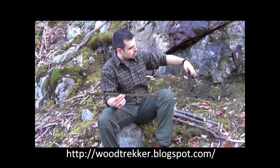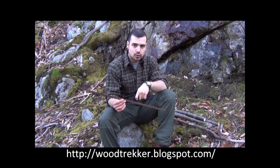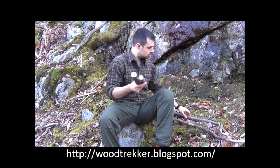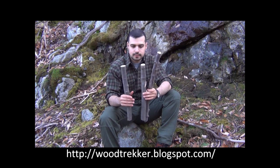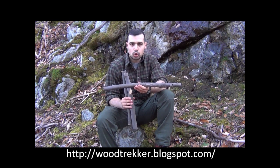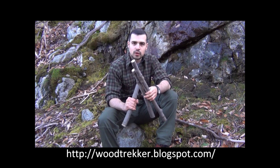And we'll need some rope. Here I'm using paracord. As far as materials we find in the bush, we'll need three pieces of wood, two of equal length, and one that is more or less the length of the saw blade. They should be of a thickness that is comfortable for you to hold with your hands.